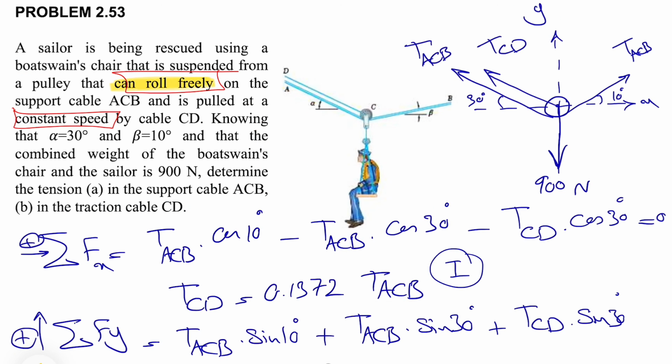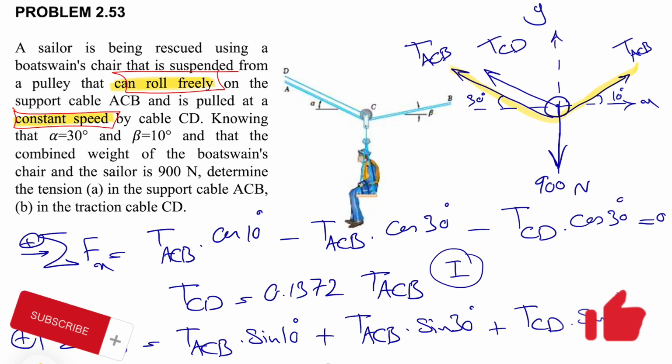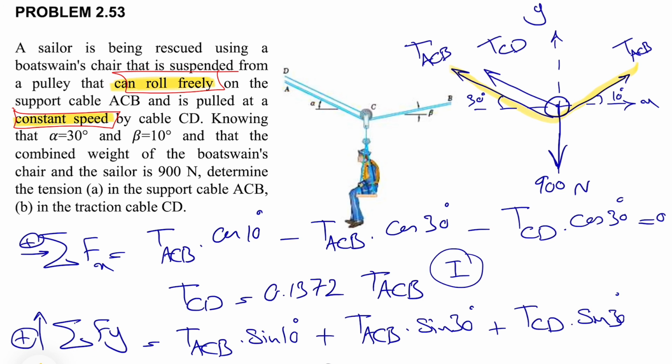So a couple of main messages in this question. First thing, since the pulleys can roll freely, there is no friction in our free body diagram and equations. We are in the equilibrium condition since we are going at constant speed, and in the cable ACB we have the same tension, and we need to consider the tension on both sides, which we called TACB. And at the end we'll end up having two unknowns, and two equations with which we can find them.